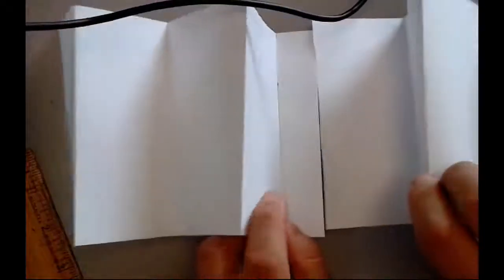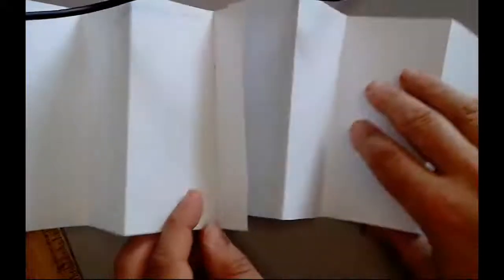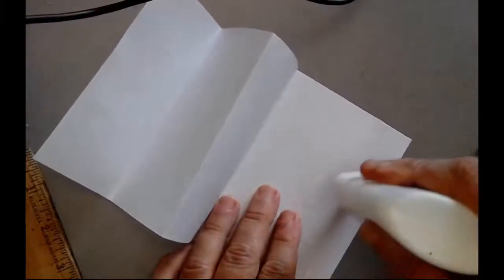So there you go. So you have this tab now on this sheet, right here, the little tab here. And you are going to turn the paper this way. And you're going to stick a little bit of glue on there, not too much. And then you're going to put this end of the paper down. Whoops, that didn't go very well. That's all right. We are not professionals here. So thankfully it had not set so that I could redo it. There we go. Now we're cooking with Wesson.